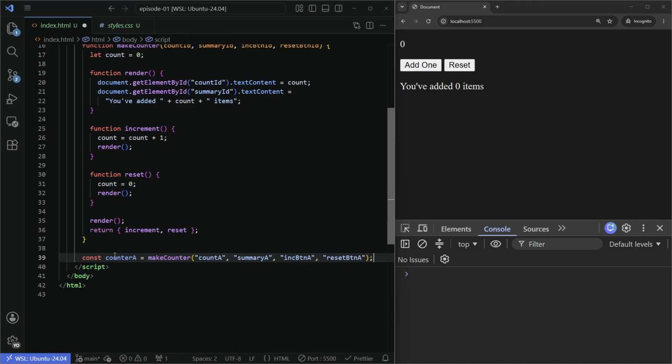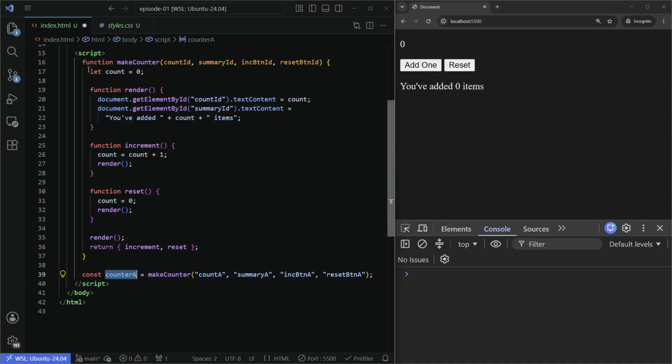And now this creates this object. And this object is two functions. It gets passed back these two functions, increment and reset.